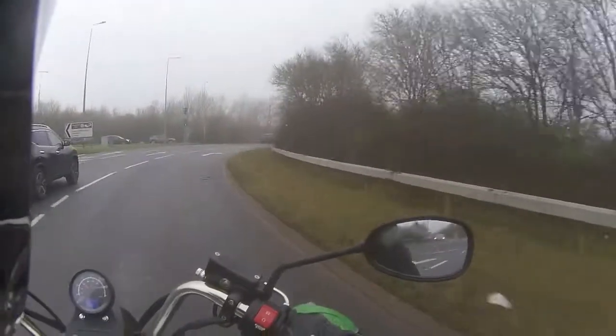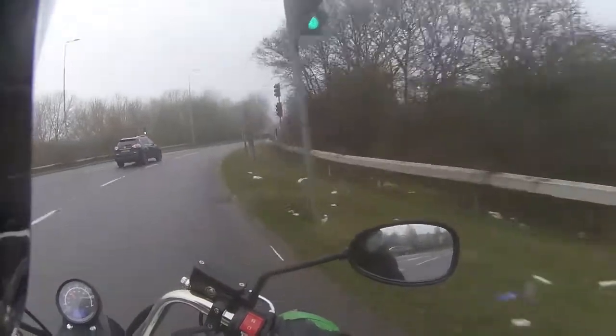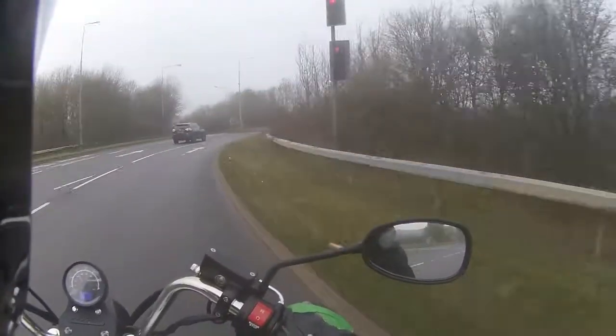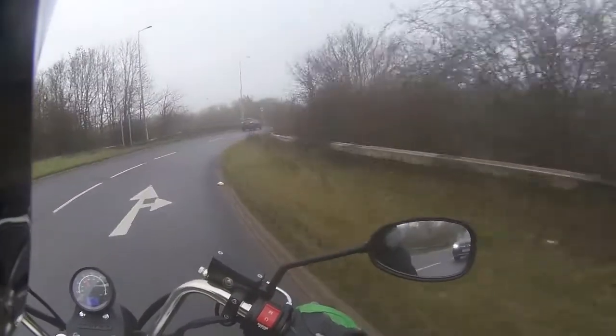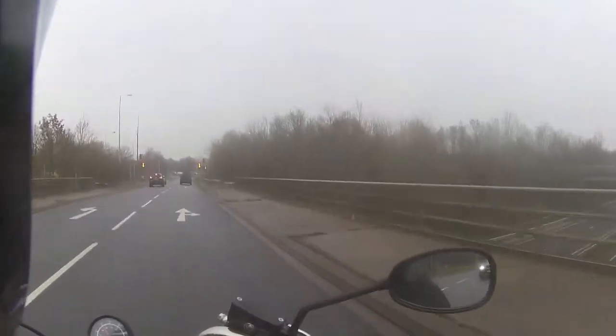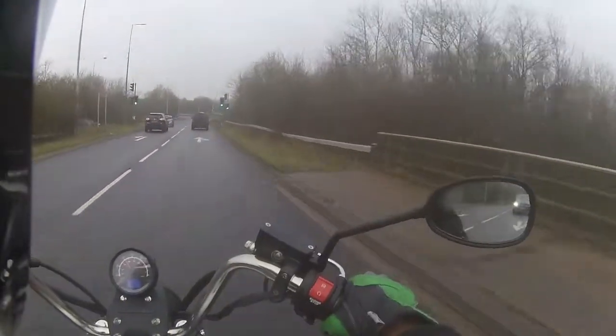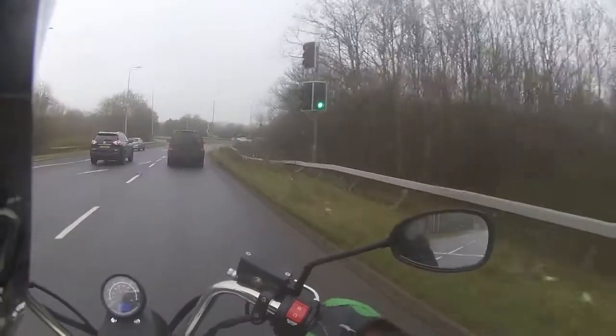Now the only other thing you're going to get, cold weather like today, is the fogging of the visor. And how do we avoid fogging with the visor? Very, very simply, inside of mine I have a pin lock. So I've got a pin locked visor. Pin locks are ideal, do the job very, very well.